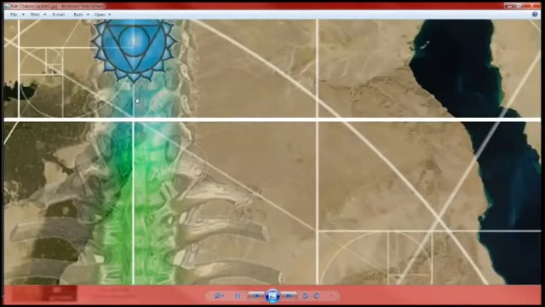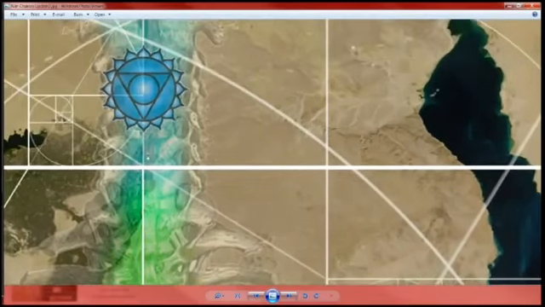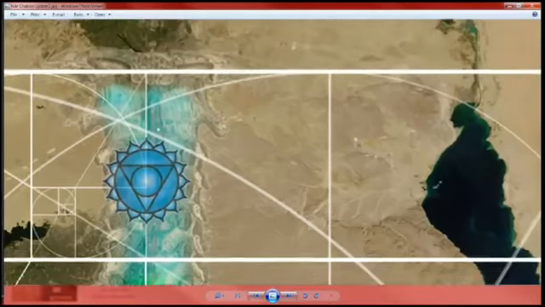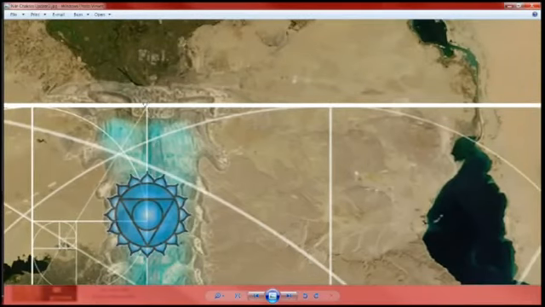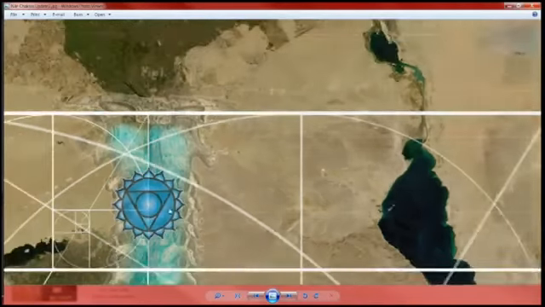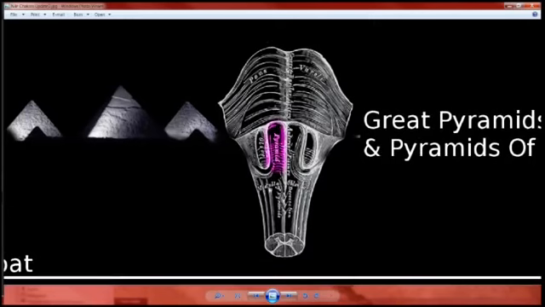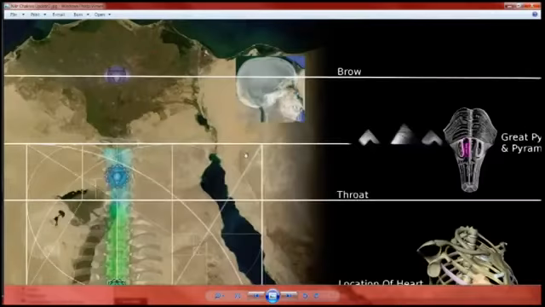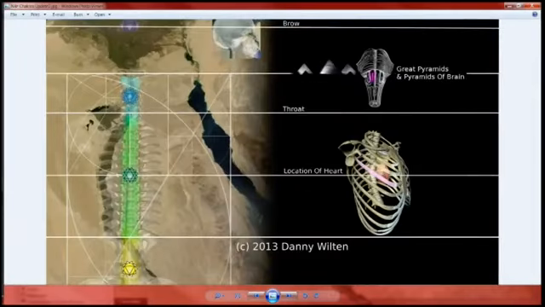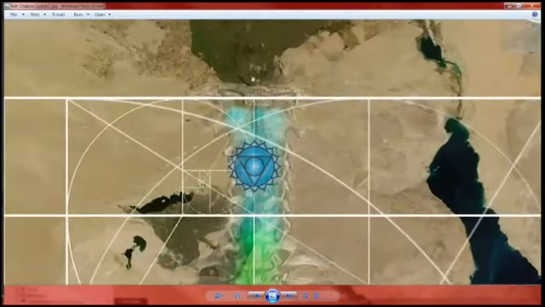And then we have this throat area right here. The throat area comes up, and then the spinal cord, or the spinal column, ends right here where this throne area is. So right here where this line is, you see the pyramids? Well, this is also located in the exact same place as what's called the pyramids of the brain, and they're located right there. You'll notice the way this gets thinner right here and thicker right here? That's the same thing that's happening right here in the Nile. It's thick and then it moves into the spinal cord right here. So the Great Pyramids are located basically right here.